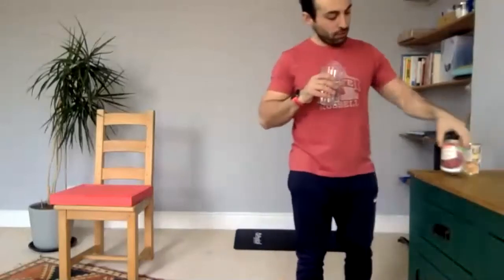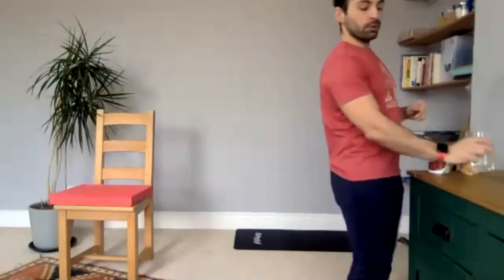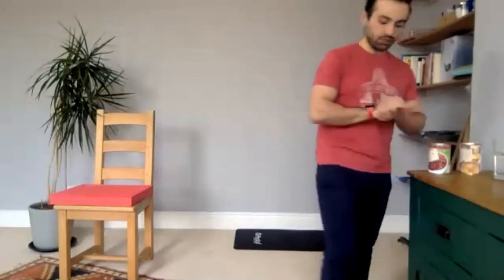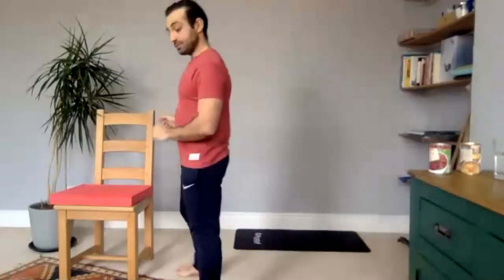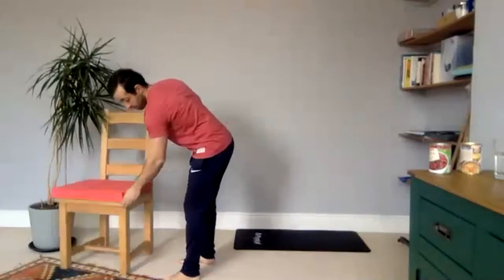Warm up done. We're going to move on to the main section of using muscle groups, more strength, introducing some specific body parts as well. Have a sip of water and we'll move on to, I'll introduce the next exercise. We're not going to use the chair straight away.